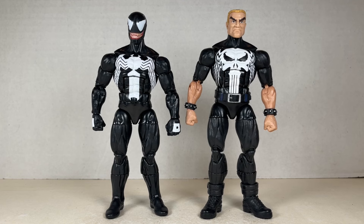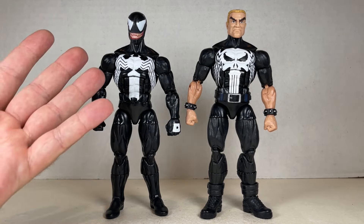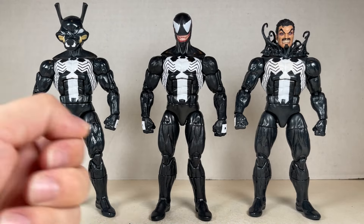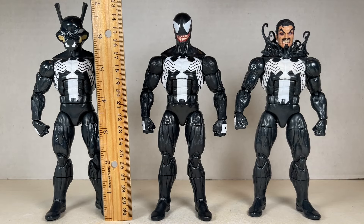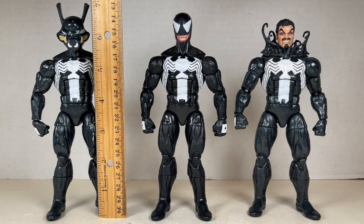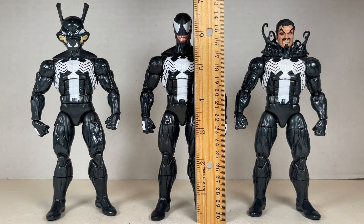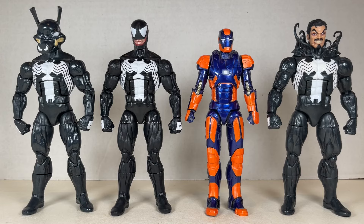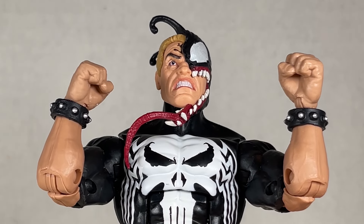I know Venom can get huge with the host inside it, but I just love this guy. He looks so great and I'm glad I made him a while ago. This one is fine, but it's kind of a dud and past its prime by now. Here is Venom next to his kitbashes — Porkgrind and Kraven looking pretty cool. The original looks the best to me, with Porkgrind standing at about seven inches tall to the top of the ear, and around six and a half to six and three quarters inches to the top of the head, with regular Venom at about six and a half inches tall, and Kraven at about six and a quarter to six and a half inches.